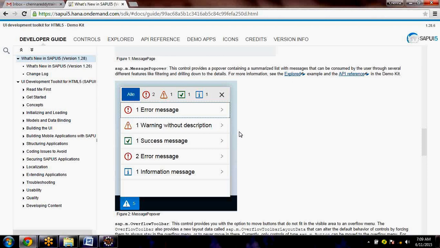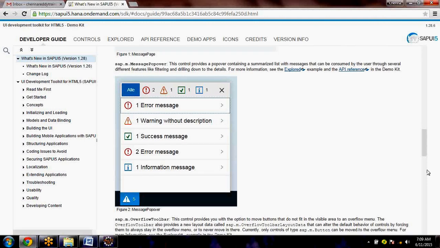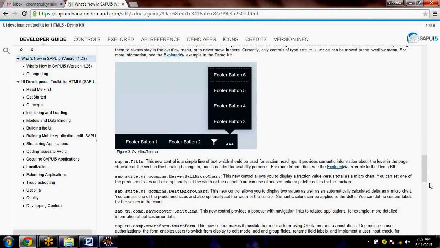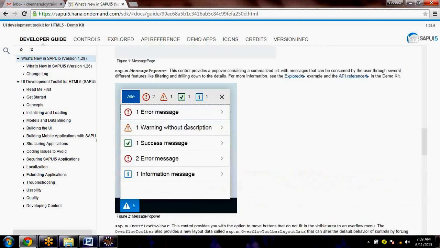That depends, right? So if you have this kind of requirement, then only you will go. Otherwise, it's not required. The major purpose of this one is if you want to capture more than one warn messages. Let's say I am writing an application. I know what the errors are.